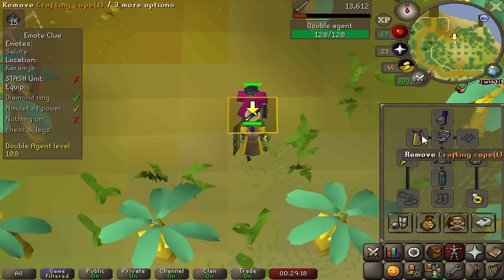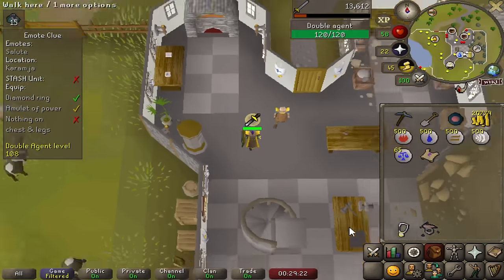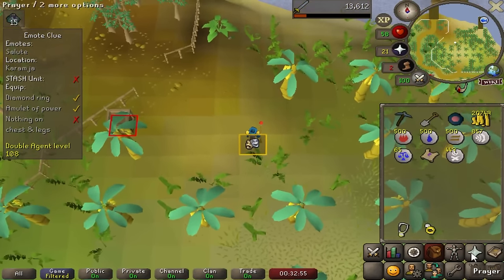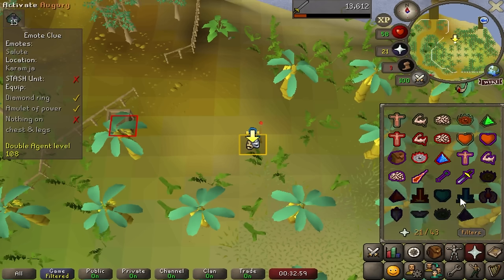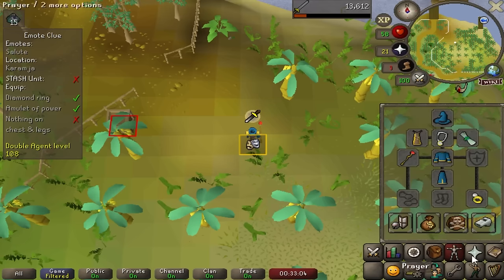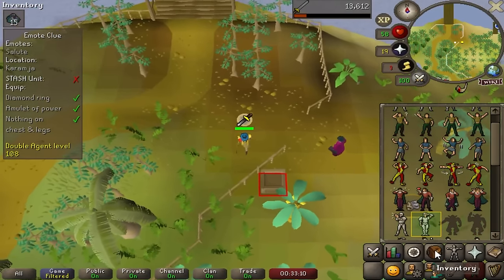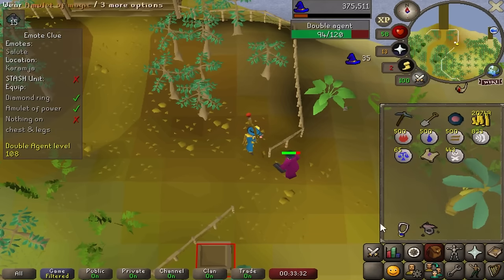Okay, forget this. I'm going back to the crafting guild and we are going to try maging this guy instead. Okay then, let's try this again. I think we'll have much better luck with a mage setup. And I remembered I can also put on a blessing for some extra prayer bonus. Pray melee, put on the items, take off some of the items, salute, get the guy to spawn, and hopefully he doesn't despawn. Can I safe spot him? Oh, that works. Yes, okay, we're actually hitting.